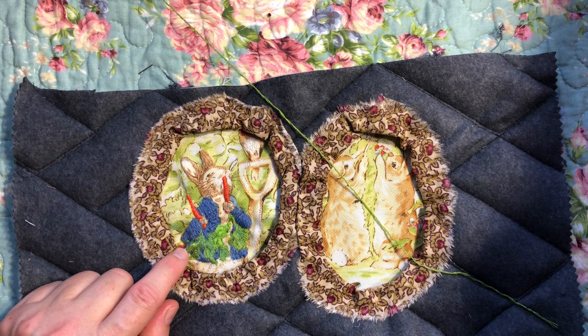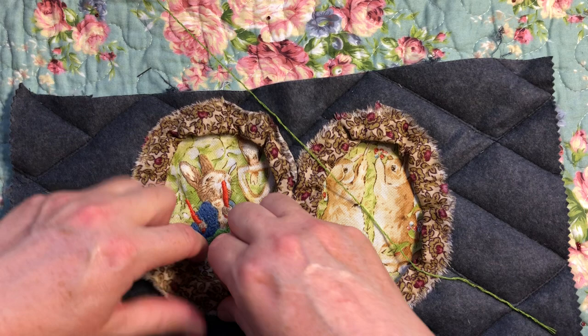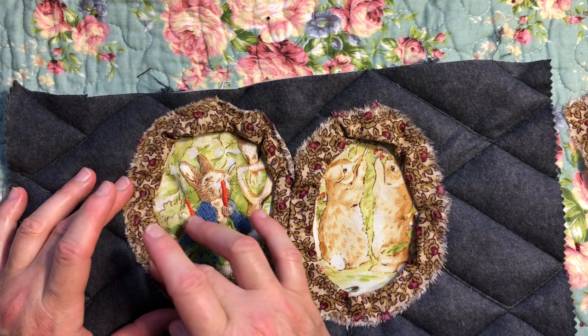So I used strips of the fabric, just like this, which I just tore off the bigger bit of fabric, and I used a length of it to then go around and place it around where I had cut it out. And that way it's got a nice effect of giving me an unfrayed edge, and I was able to crinkle it to give the hedge a bit more texture.